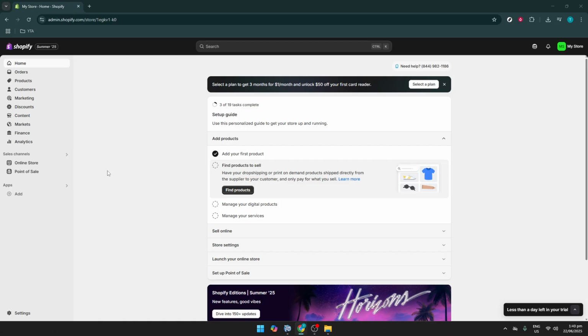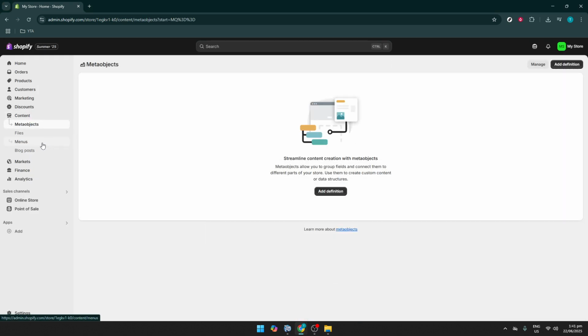First, you'll need to head over to your Shopify admin homepage. This is the central hub for managing all your store settings, so make sure you're logged in. Once you're on the home page, your next step is to direct your attention to the Content section. Clicking on Content will open up a new set of options where you'll manage everything related to this aspect of your site. Now that you've clicked on Content, search for the Menus option.